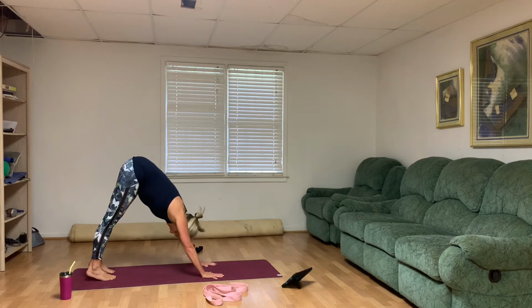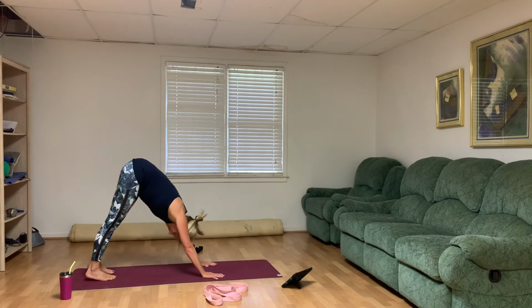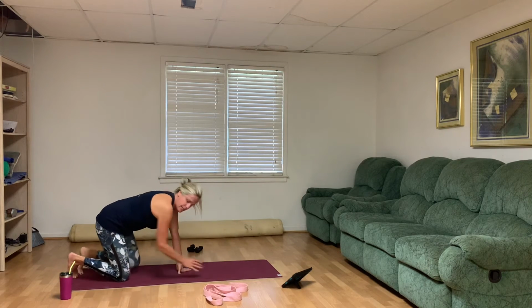Let's take this chance in down dog to connect with your breath. Relax those knees, relax your quadriceps. Lift those hips in the air.